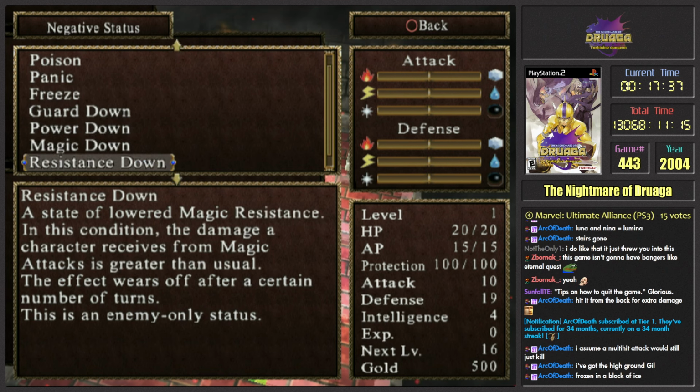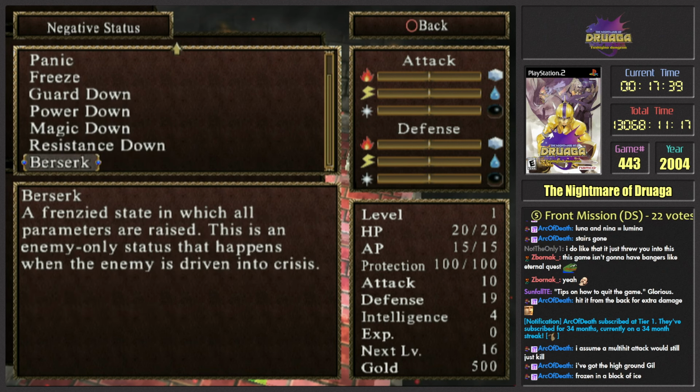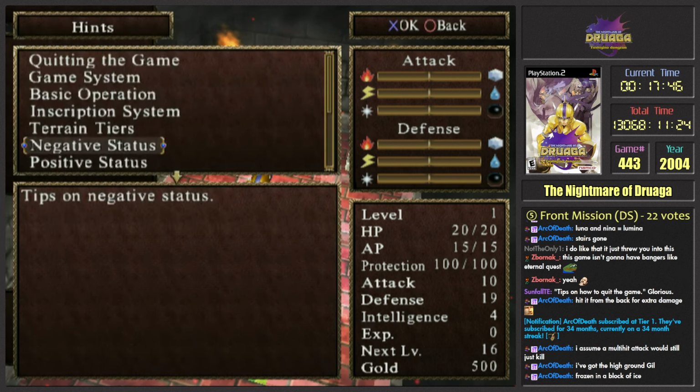Power down, magic down is all obvious. Resistance down, berserk. Parameters raise, enemy only status. Okay. Yeah, frozen block of ice or like petrified kind of thing.